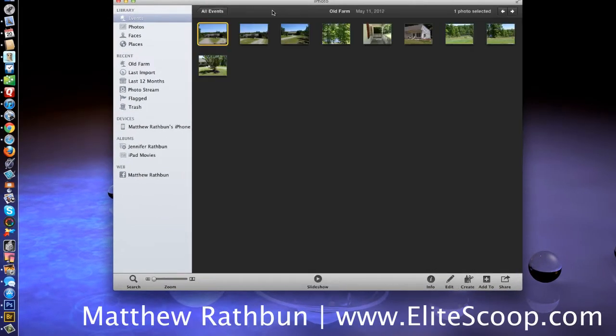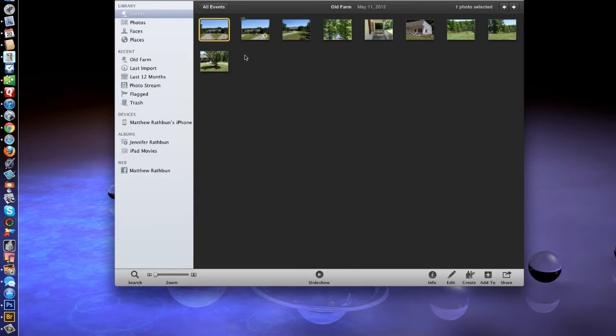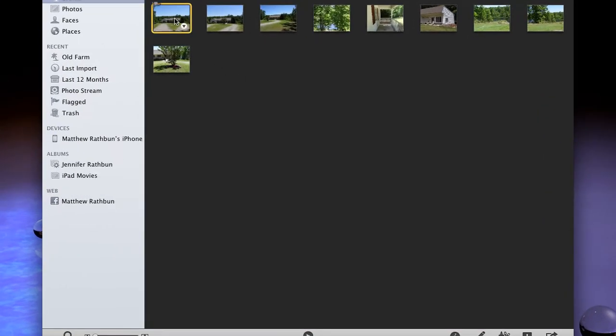This is Matthew, and today we're going to work on using iPhoto, which is an Apple product. It only works on Mac, to edit or update a listing photo to make it pop a little bit better. So I'm going to pull up my iPhoto. I'm using iPhoto 11 here, which is part of the iLife suite and very inexpensive in the App Store. And it's a great tool for what it does.